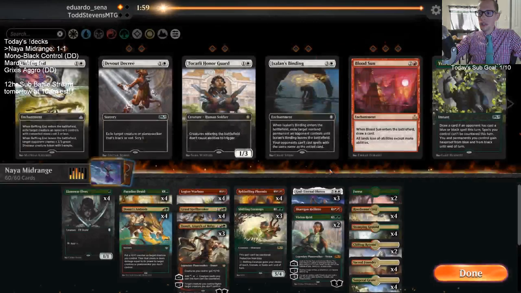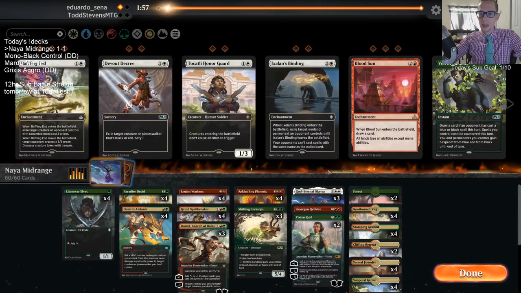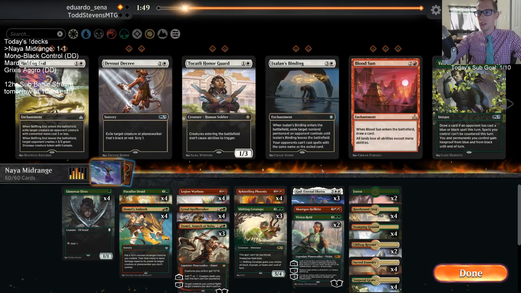I think Pithing Needle is very similar to Spyglass. I think Spyglass is probably better in Standard than Pithing Needle is. The games are a little longer, so having that information of what your opponent's cards are is really valuable. In a higher power format like Modern, the games are a lot faster. The 1 mana is a lot more valuable than the 2 mana. But in Standard, I think Spyglass is a better card.